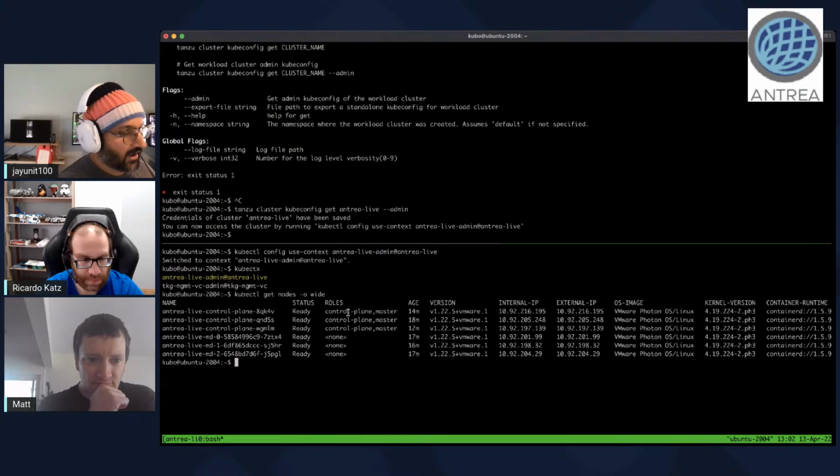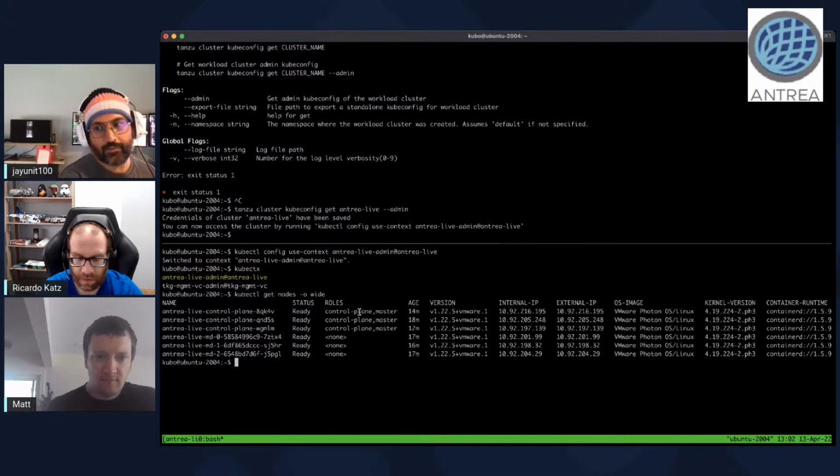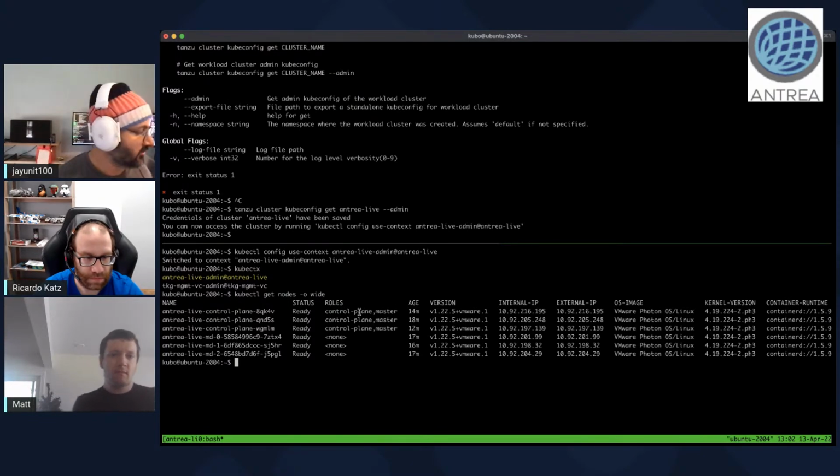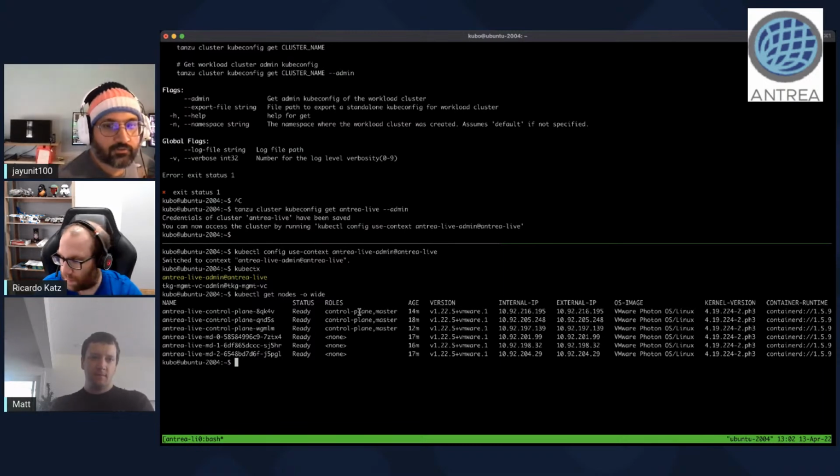Okay. Now I've got these 3 nodes. So what we're going to do today is I want to play around a little bit and look at that etcd thing, right? Ricardo, did you hear about this etcd bug that came out last week? I was watching you discussing that, but I didn't actually see what's going on. So show us. All right.